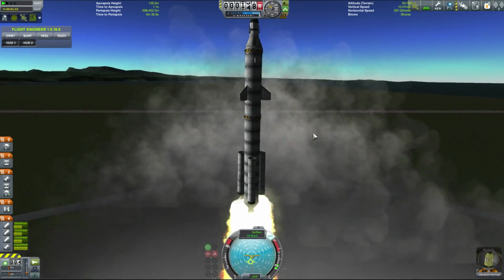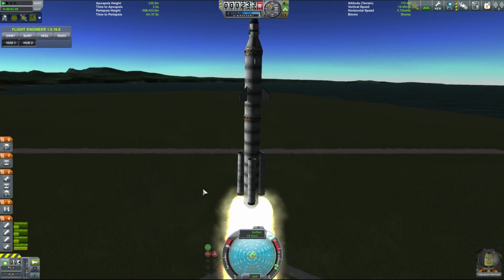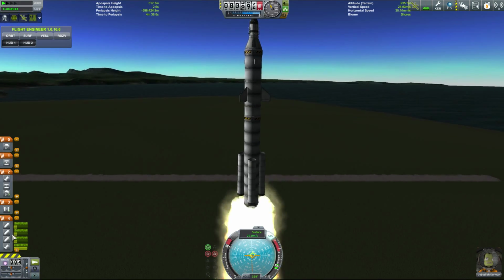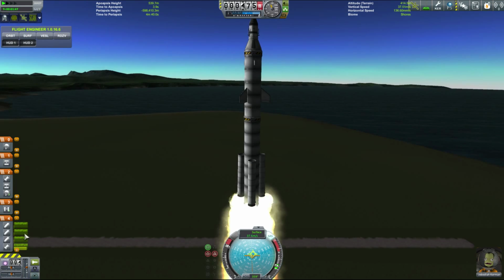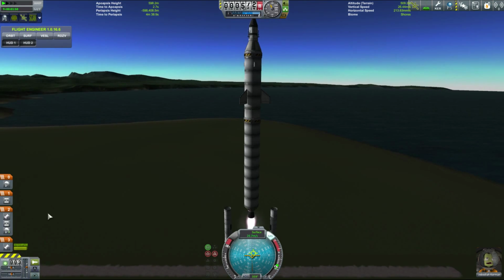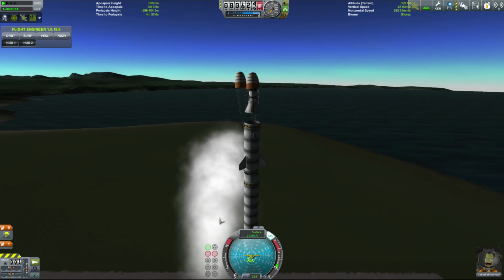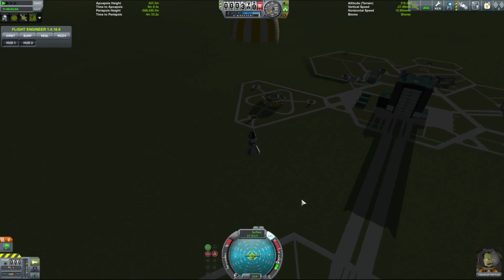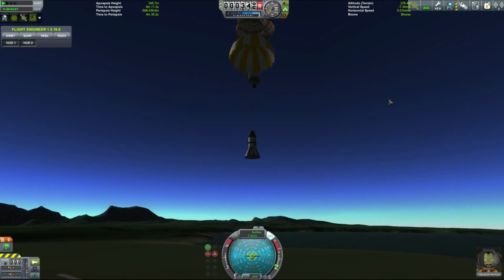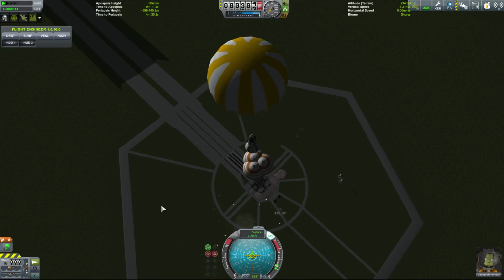This is ridiculous. It's got SAS turned on. I mean, look, we've nearly been through all them boosters. We're not going anywhere. Just about got off the launch pad. Slowing right down. Try and recover. That's all I'm asking. Ooh, missed me. So, that failed dramatically.